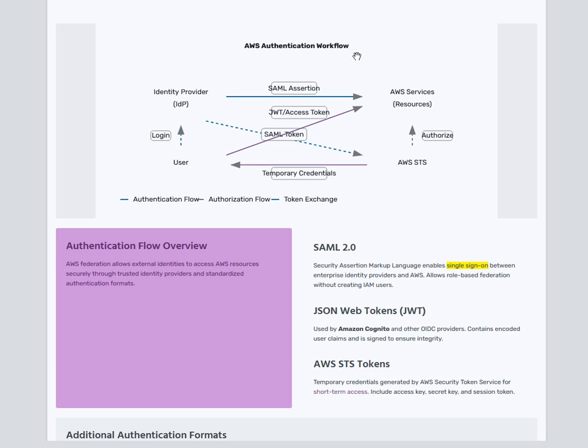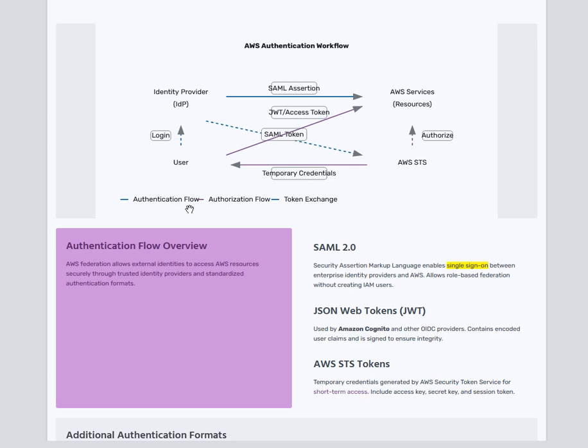AWS authentication workflow: identity provider, SAML, JWT access token, SAML token, AWS STS, which gives the authorization. So it gives the user back security credentials, right?